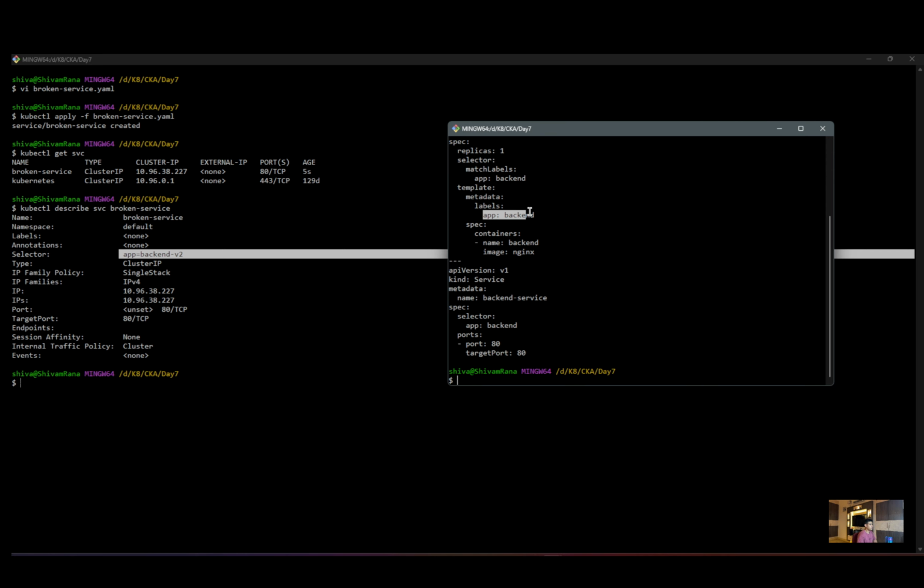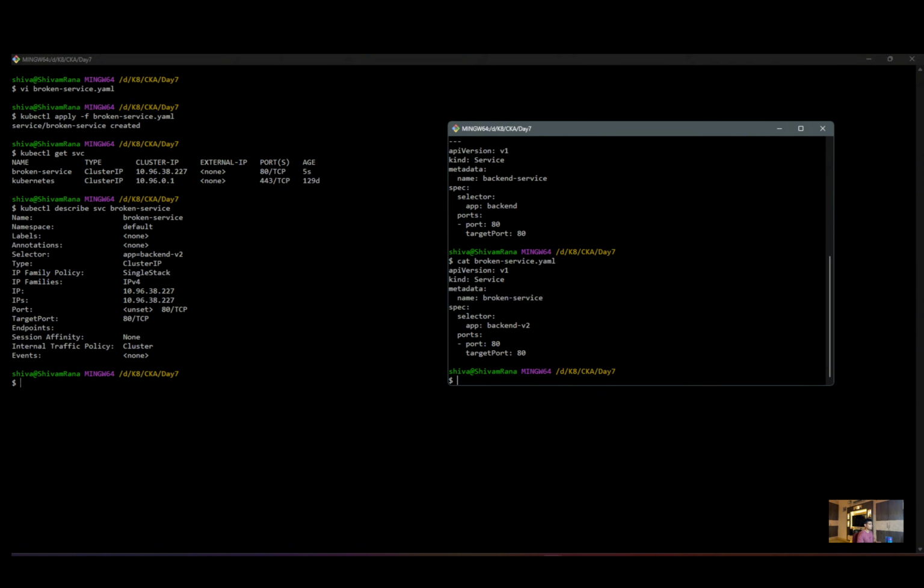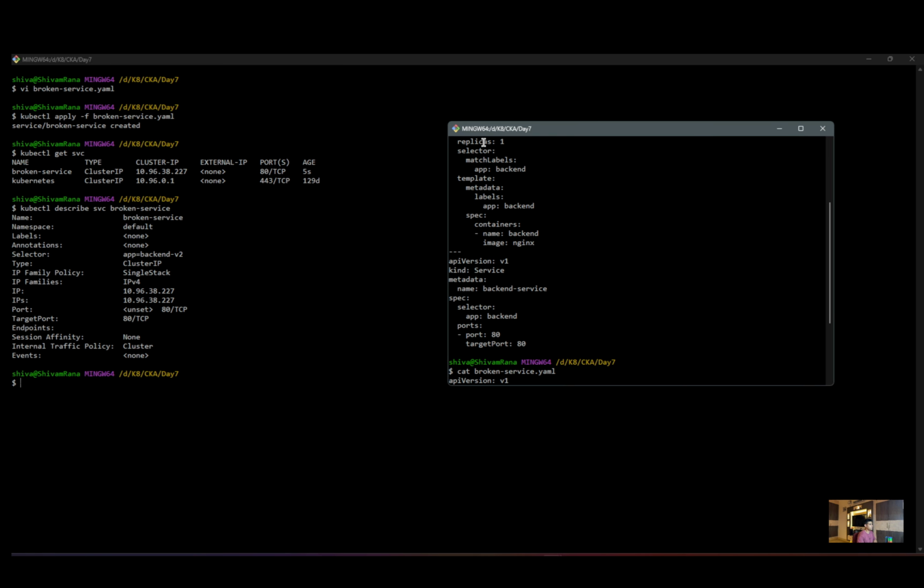Whatever label is defined in our deployment or pod should exactly match in the selector section of our service. Now if we do a cat on our broken service, we can clearly see that the selector here is app equal to backend-v2 instead of app equal to backend. So this is the reason why our communication is failing.